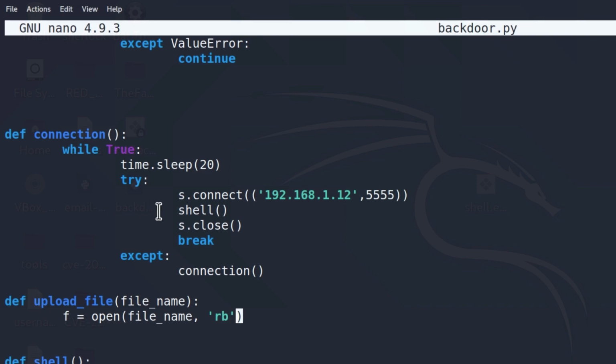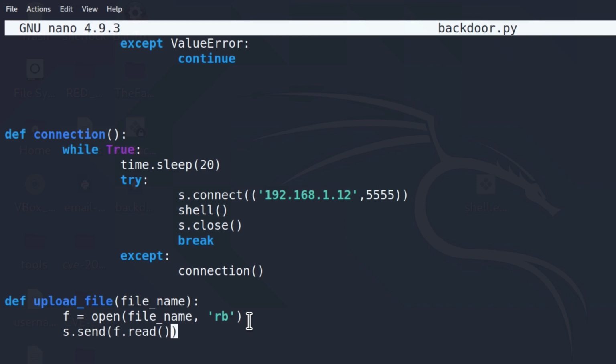Why? Well, from the backdoor, we're not writing or storing a file onto the system. We're simply reading the contents of the file that the server wants to download, and we're going to send that content to our server program. So how can we do that in Python? Well, we can type s.send, and the thing that we're sending is f.read. This is the entire upload file function.